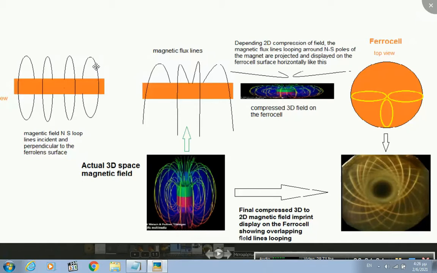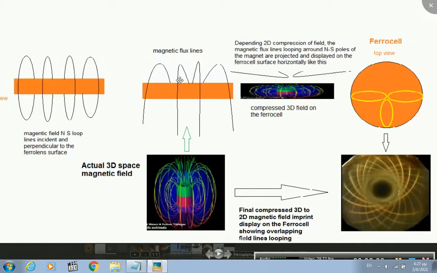But for the sake of this discussion, let's say that we explain this now macroscopically. We explain what we see in the ferrocell purely macroscopically. But I must also insist that this is active research, and we cannot claim final conclusions about what is really happening inside the field of a condensed matter magnetic material.